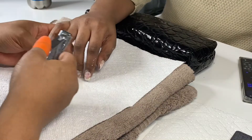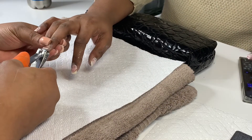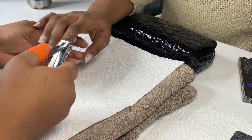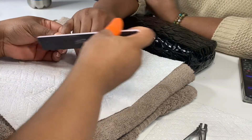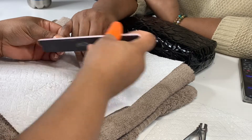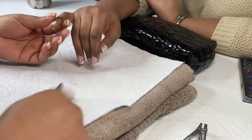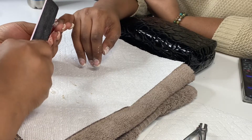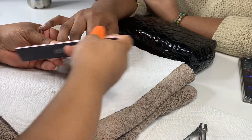I'm not gonna really be talking too much during this — as y'all can see I'm prepping her nails. Her nails look how they look because we just previously soaked off her last set. I'm really tired of explaining prep over and over. I think I'm just gonna do a dedicated video on prep.